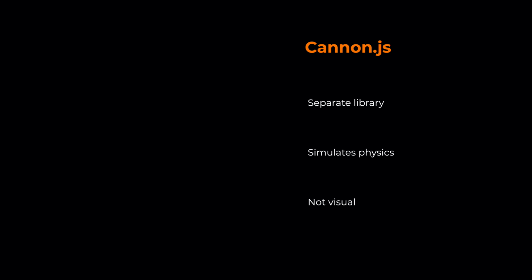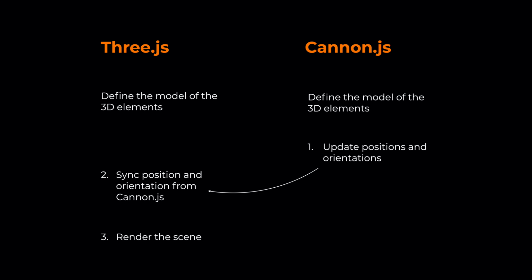We arrived at the final piece. We add physics with cannonjs. Three.js and cannonjs are two completely different things. Cannonjs is not an extension or plugin to Three.js, but a library on its own that simulates physics. And by simulating physics, I mean that it can tell you where the 3D objects should be in the 3D space, but it doesn't show them to you, it just gives you numbers. That's why we are using it in combination with Three.js.